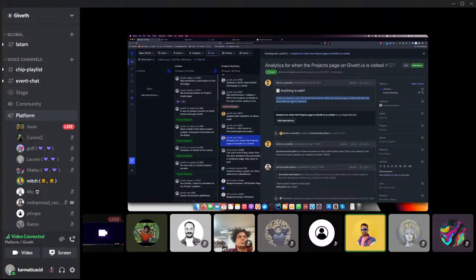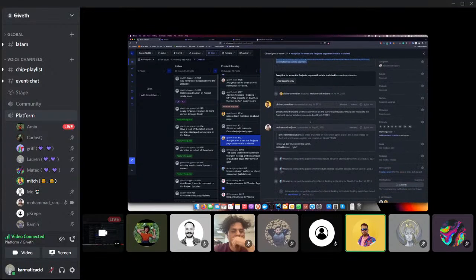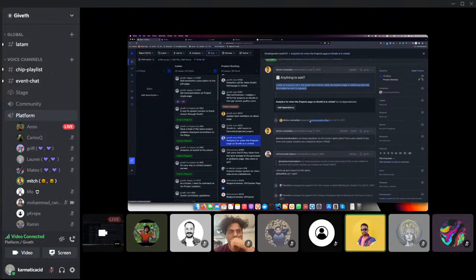Yeah. So there were analytics that Mohammed made for when things are happening in our backend, and then I think this is a super old issue. Analytics for the project page. This is just tracking our page views from the front end, to try and get ideas of what users are visiting, and then being able to track this through Amplitude. We're not really using Amplitude a lot anymore, so maybe that's a bigger discussion: how do we want to track this stuff.